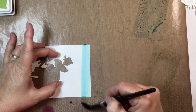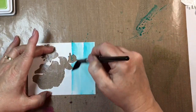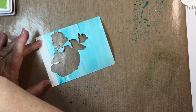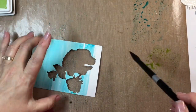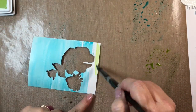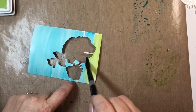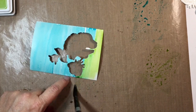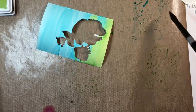Alright, let's start here, and we're just going to add some color, pick up some green, and I like to blend the green up into that blue. And that's all I'm going to do with that background. Oh, I see a spot of mist though. Right there. I'll move this to the side. That way it'll have time to dry.